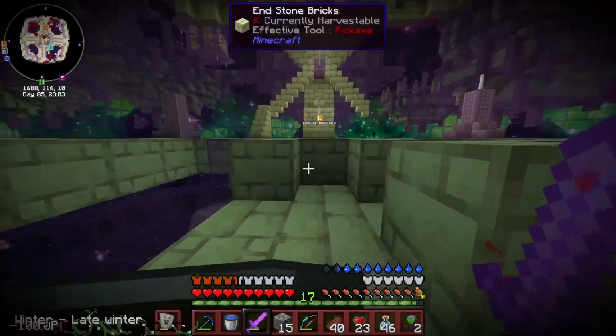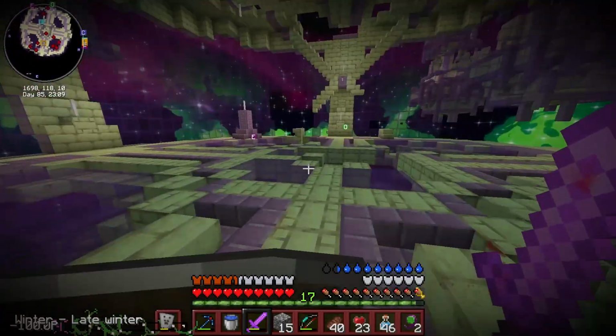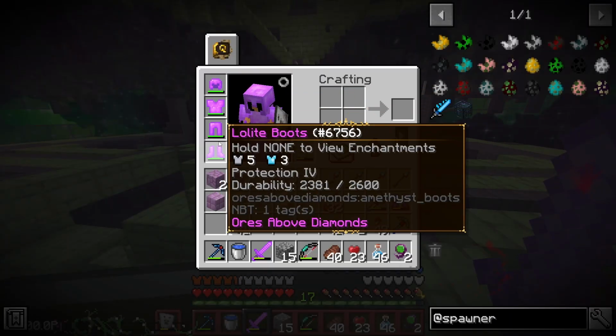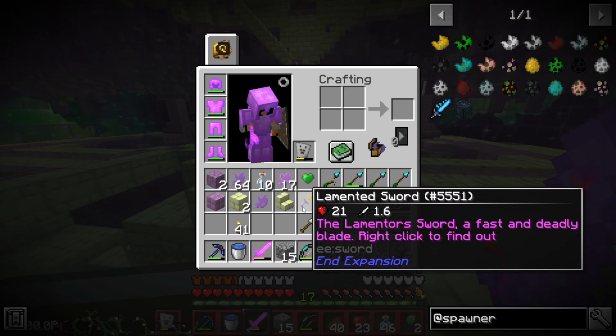Fuck yeah, bro. Hell yeah. I may be sick as fuck, but I feel so good after getting that. Let's go. Lamentor down. And all it took was a little bit of enchanting. And now we have a sword that's actually better.